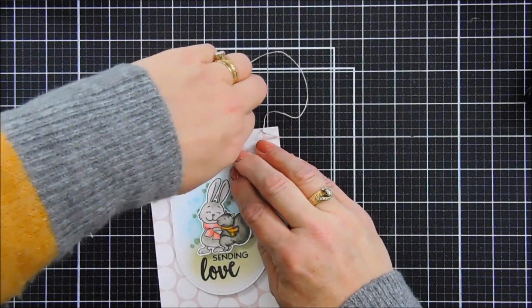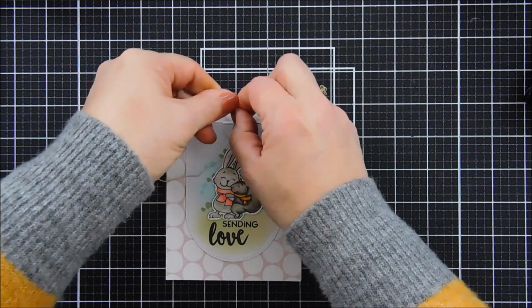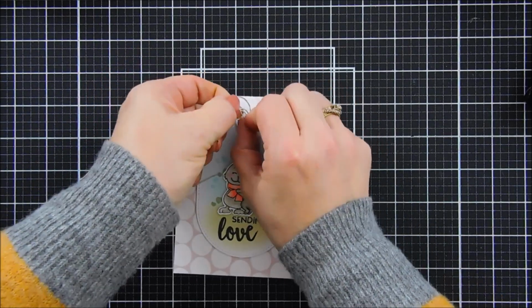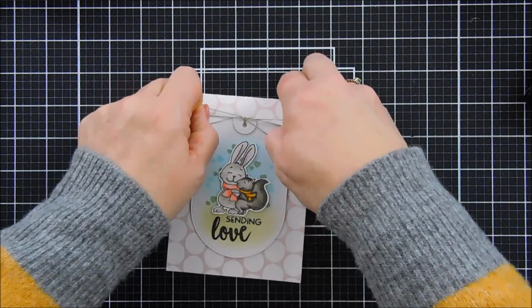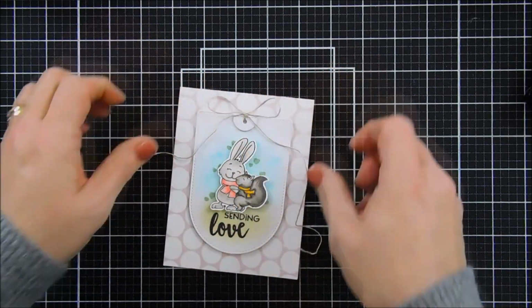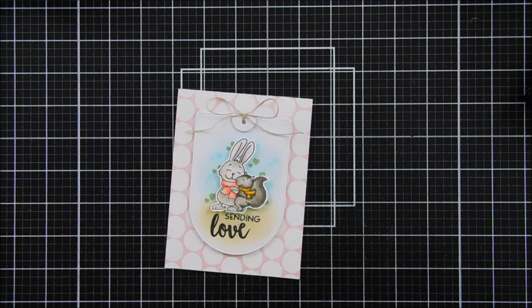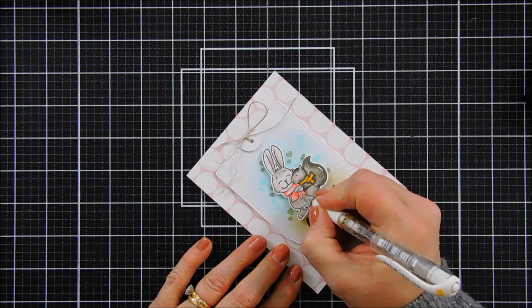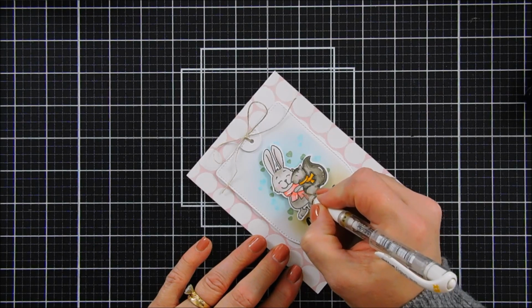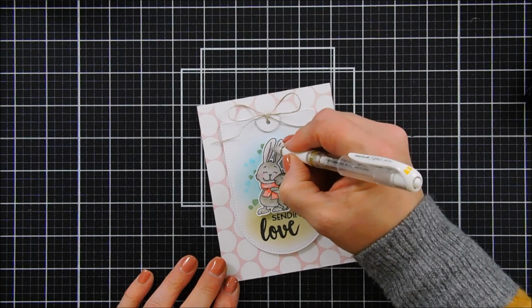And again, this is a pretty soft card, and I think it would be good for an Easter card. But with Valentine's around the corner, it's not traditional pinks and reds, but I think it could be for Valentine's Day if you wanted to. I'm going to use my scissors and trim the tails of my twine. And then finishing touches, I'm only going to add a little bit of highlight with my white gel pen. And then that finishes off my card today, guys.